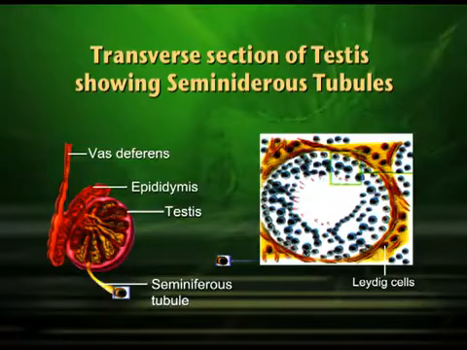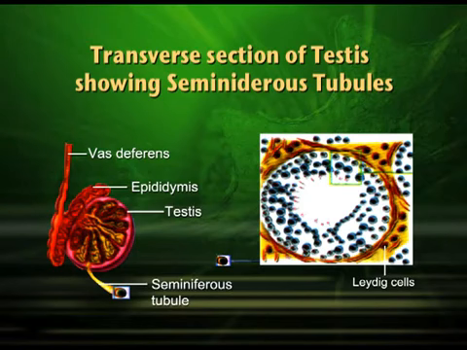For maturation, for aging. Now from this epididymis, the epididymis has 3 parts: caput epididymis, cauda epididymis, corpus epididymis. They store sperms. From cauda epididymis come out few channels again, and together they make one channel, and that is called vas deferens.